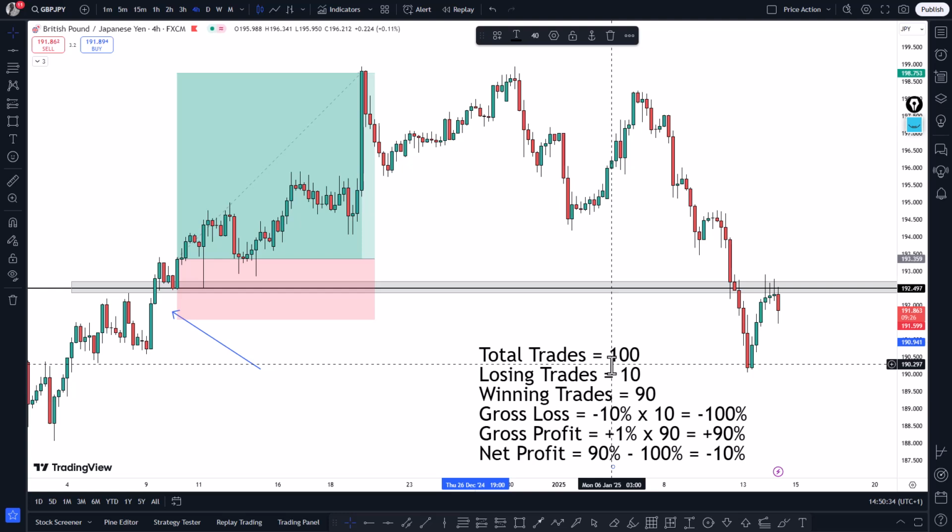He'd gladly tell you that my win rate is 90%. But then when you do a little bit of digging, you'd find out that at the end of the day, this person is not even profitable. This person even ended up losing money instead of making money, okay? He's even down minus 10% on his account. Even though his win rate is impressive in and of itself, when he tells you that his win rate is 90%, you think that person is making money, he's making bank. But that's not the case.